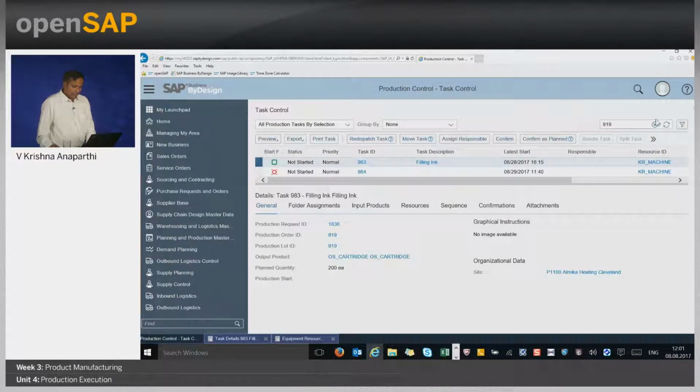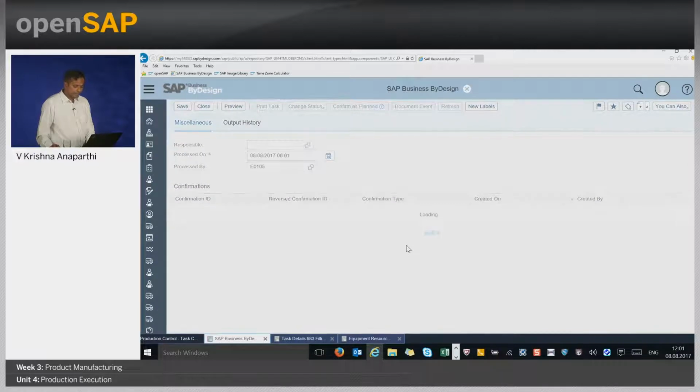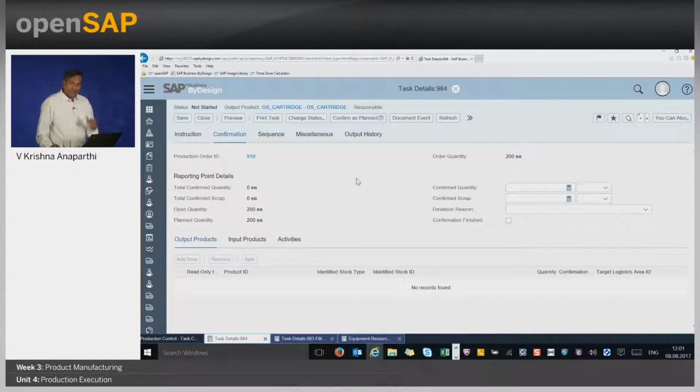So now when I refresh the task list, the system will tell me that the first task operation got completed, so you can start executing the second task. It gives me a green icon. So let me try to execute this. Okay, and this is the operation which is going to finally build me my inventory.